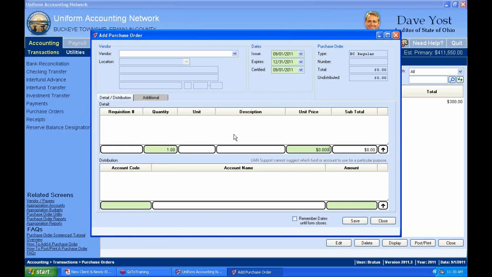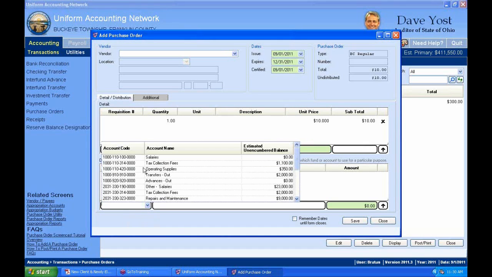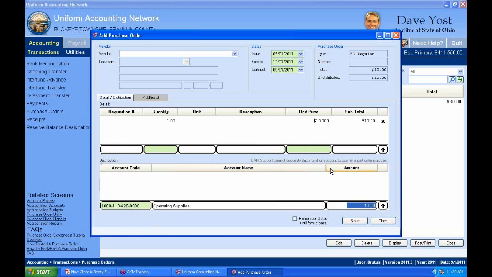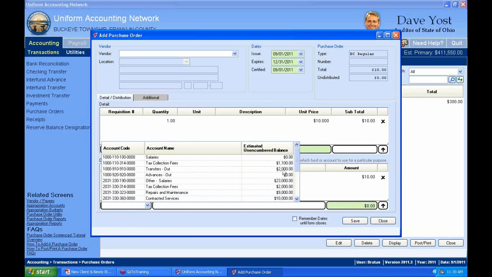Notice the description is also not required, so I'm not going to put one in. I'll just put in $10 here, and I'm going to pick a random account code again, and $10. Notice what happens if I try to do this, though.